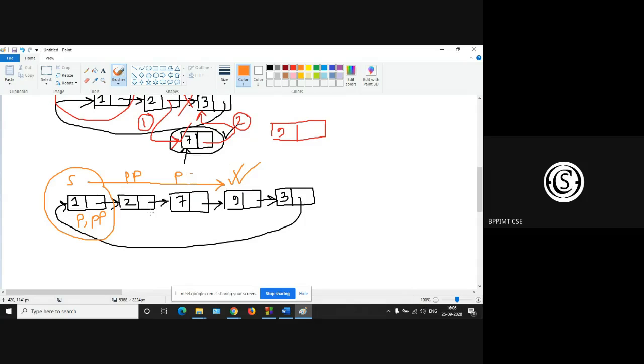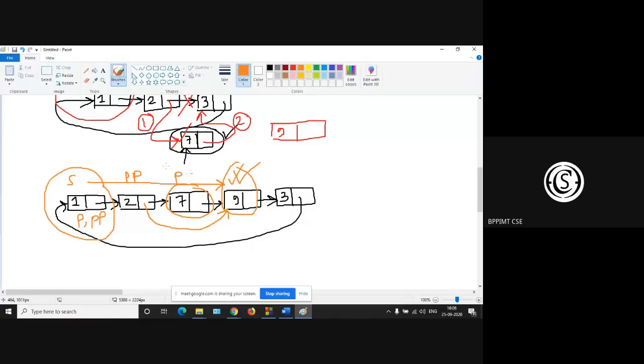So we are making the next of pre-ptr the ptr next so that after 2 it goes directly to 9. We have to delete this 7. So we have to connect 2 and 9. Before 9, you are asked to delete the node before 9.